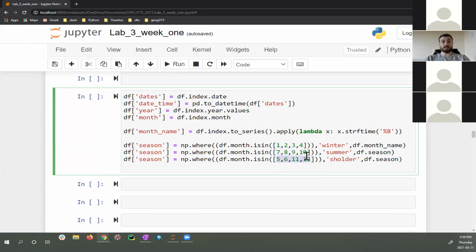You can change this set of numbers if you feel that winter season for our plotting should only be 1, 2, 3. You can change it here as well. This is fully editable, and you should understand how our season column is being defined between winter, summer, shoulder. You could add fall if you wanted.